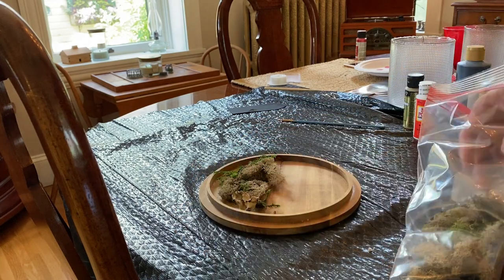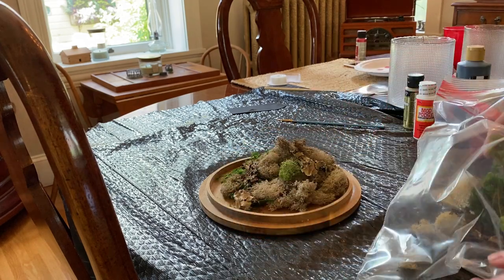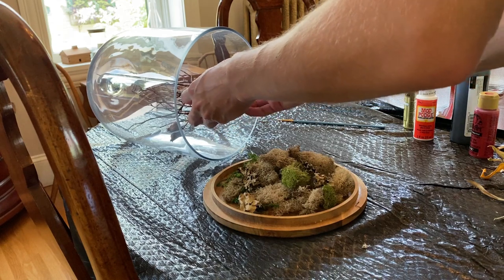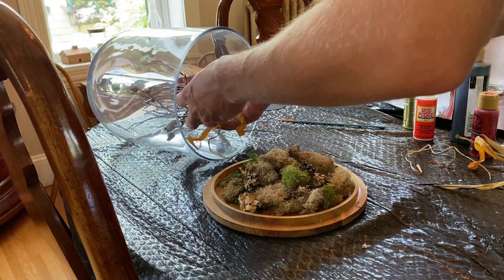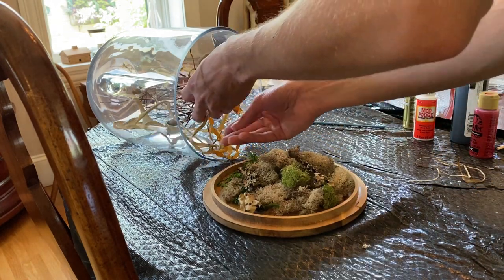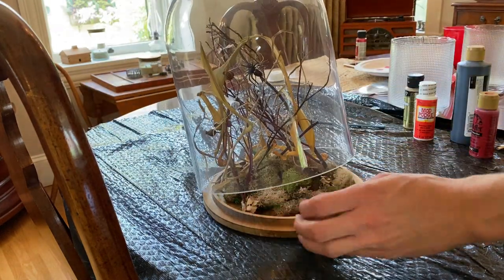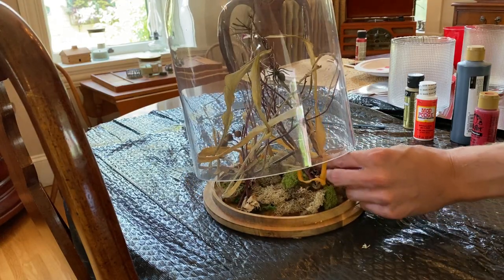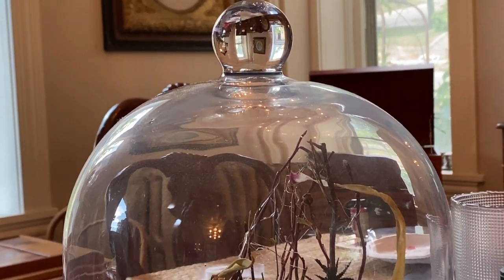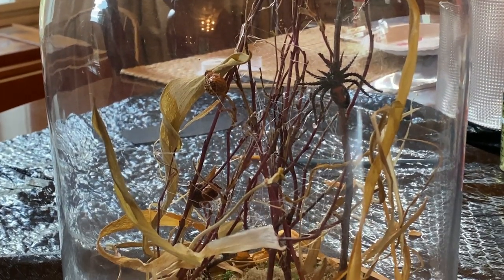With an assortment of moss, I'm going to make a layer on the wood base, and then place the spider branch and a few others into the glass top, along with some dried plant materials I collected outdoors. Then, carefully, I'm going to slowly set the glass onto the base, adjusting the contents as I go. Here's the spooky spider display. And now it's time for the finished look.